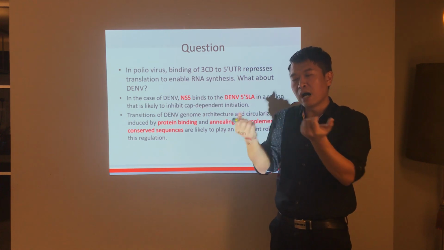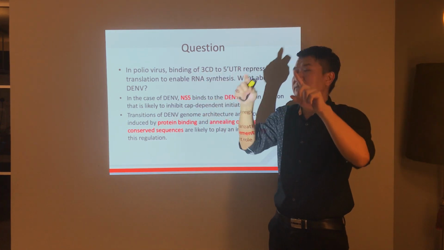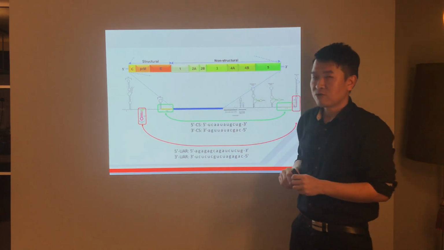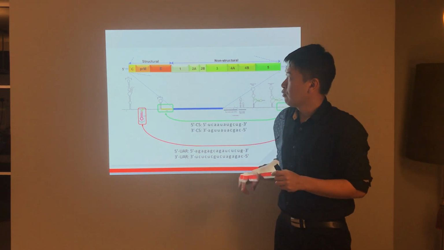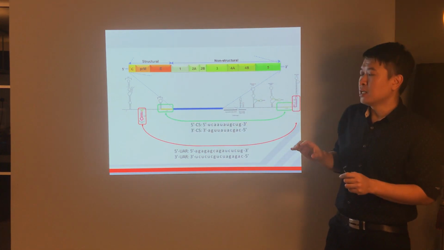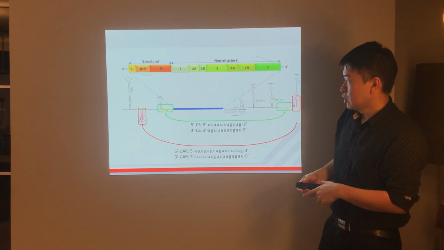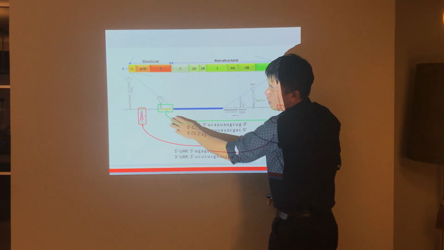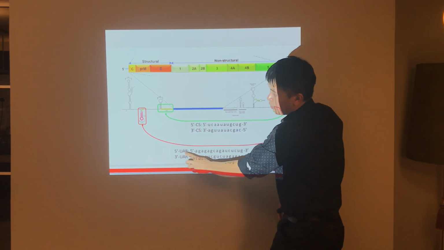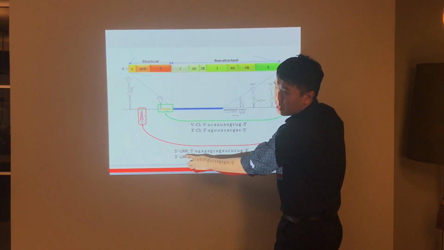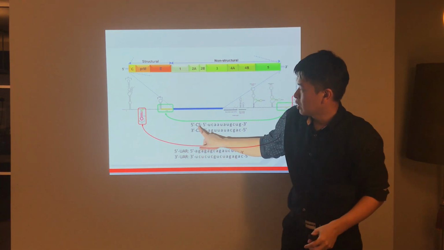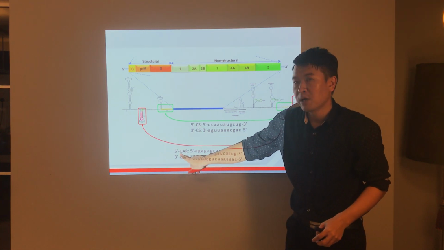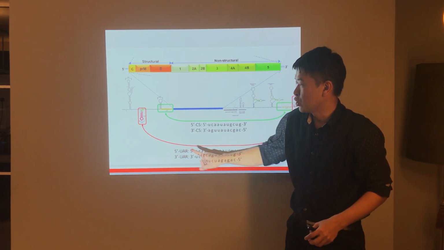How does the RNA fold or circularize itself? It appears that there are two secondary structures, or sequences, in the 5' end and 3' end that are complementary to each other. What we can see here are two regions called the conserved sequence, CS, and the region upstream of AUG, UAR, which stands for upstream of AUG regions.